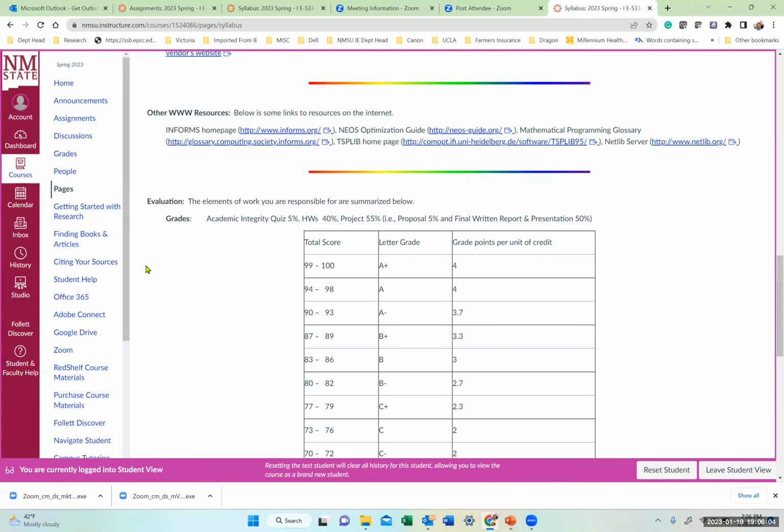And here's the evaluation scheme. Your final grade will be based on this. It does have the academic integrity quiz and adding profile pictures and short bio, which are 2.5% each, and homework 40%, project 45%.